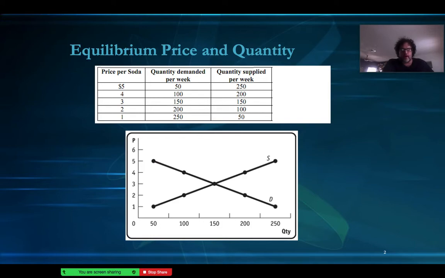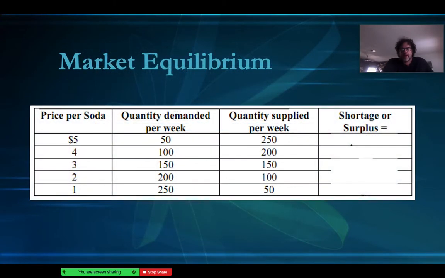Where supply and demand meet each other. So in this market, at a price of $3, everybody that wants a soda can buy one because there are enough people willing to supply a soda, okay? Now, we know the market doesn't stay like this. We know that there are shifts in the supply and demand curve, right? And there are times when the market's not in equilibrium, right? So the two specialized situations we're going to talk about first are shortages and surpluses, okay?